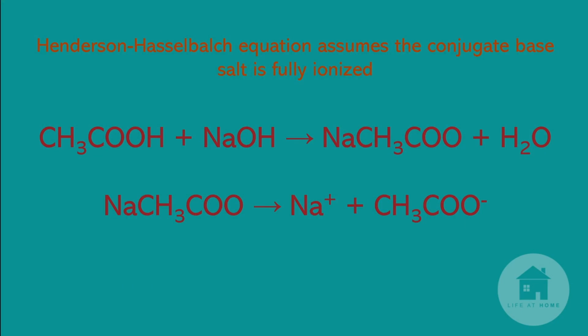The next assumption that this equation makes is that the conjugate base salt is completely dissociated, and I can better explain that with a visualization. If you see here, we have a couple of equations. We have the acetic acid neutralization with sodium hydroxide, and that's going to give us sodium acetate plus H2O, or water. With any of these salts like this, the assumption is that the salt is completely dissociated.